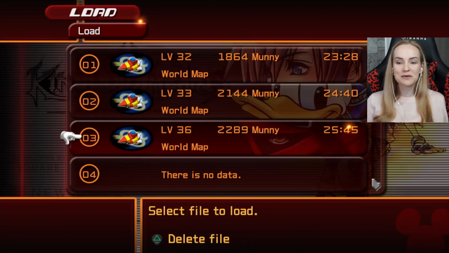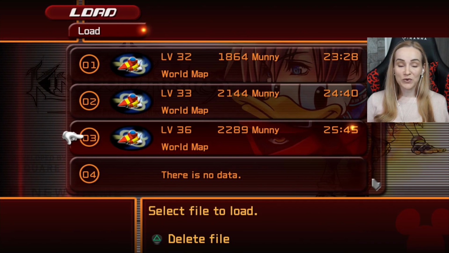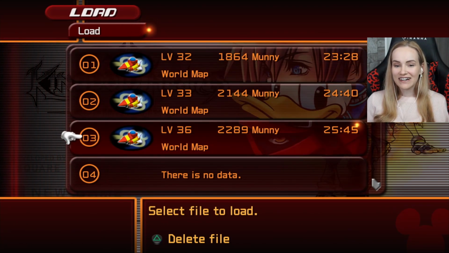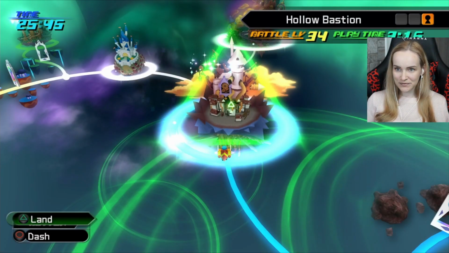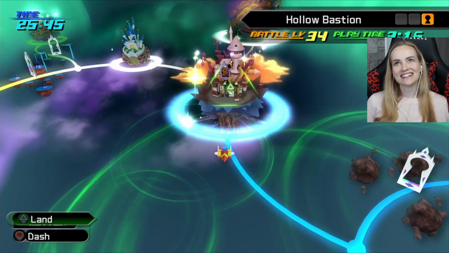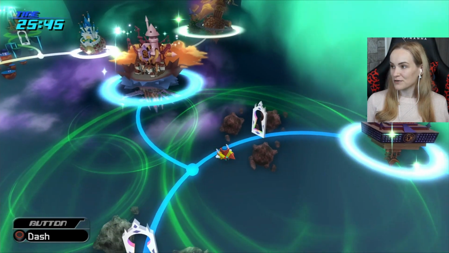Today we're continuing Kingdom Hearts 2. We are in the world map again. All of my saves are in the world map. Yes, let's get started. So, we have options again. Let's go through all of our options before we move forward.